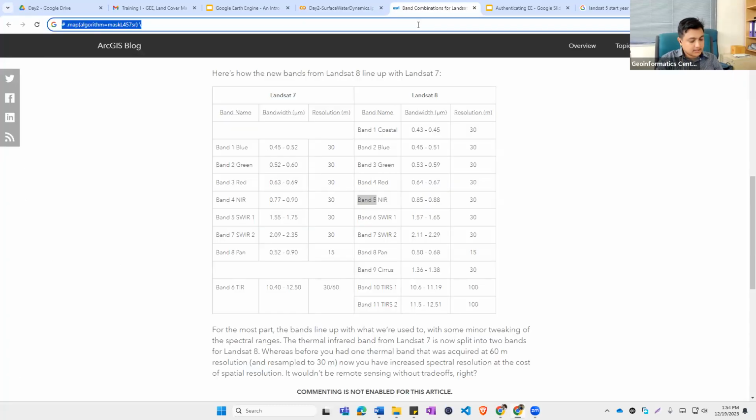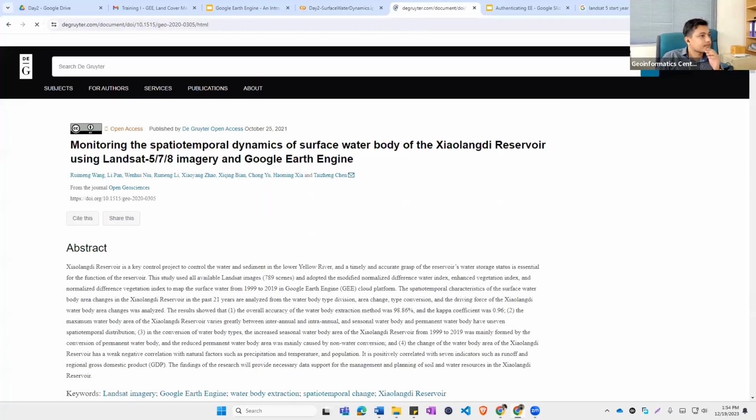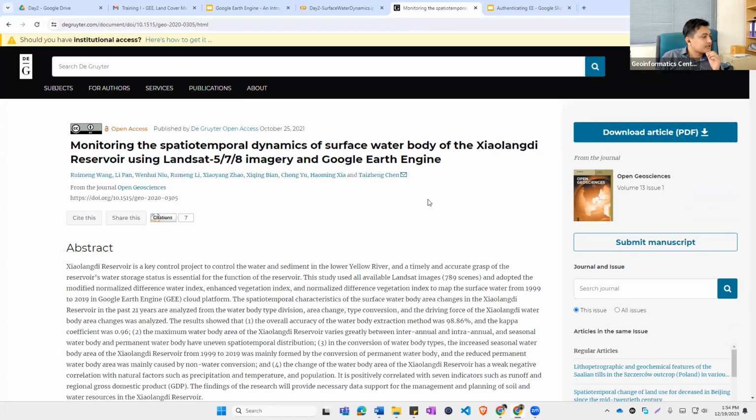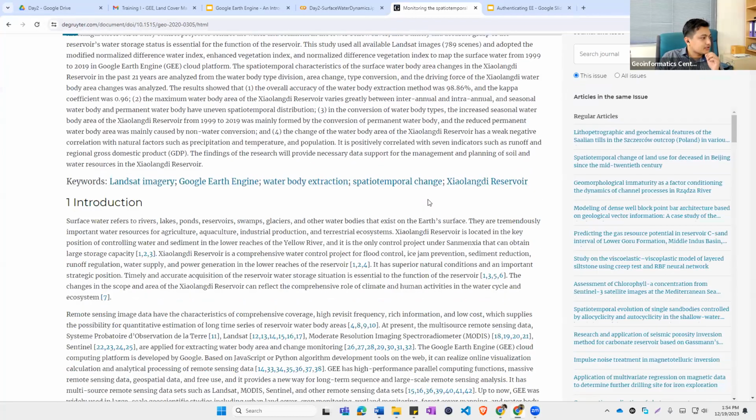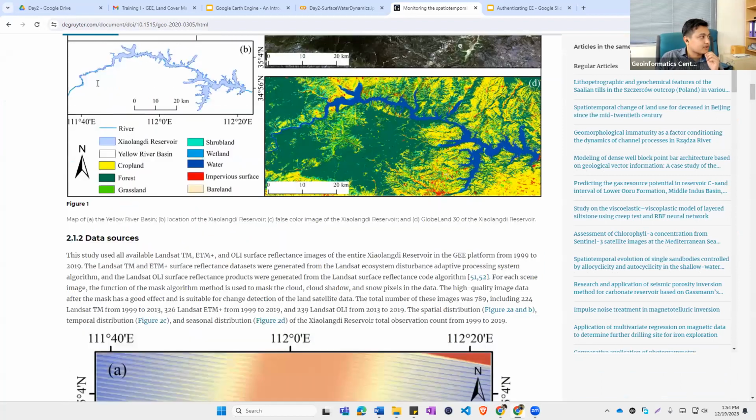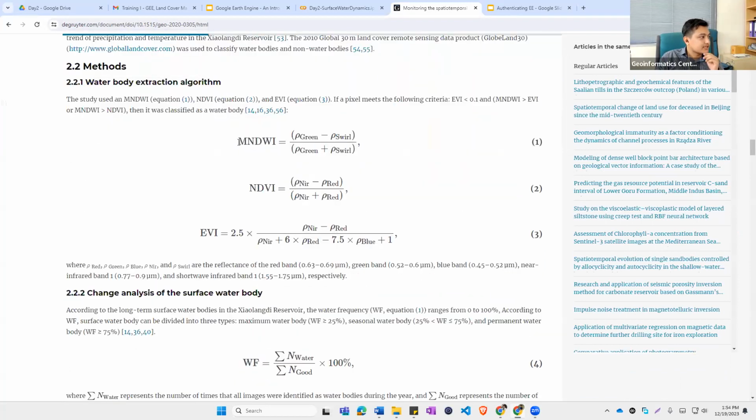Okay, so in this paper, the author has used this formula for the water body extraction algorithm. He calculated MNDWI, which uses the green band and short wave infrared SWIR: green minus SWIR, divided by green plus SWIR.